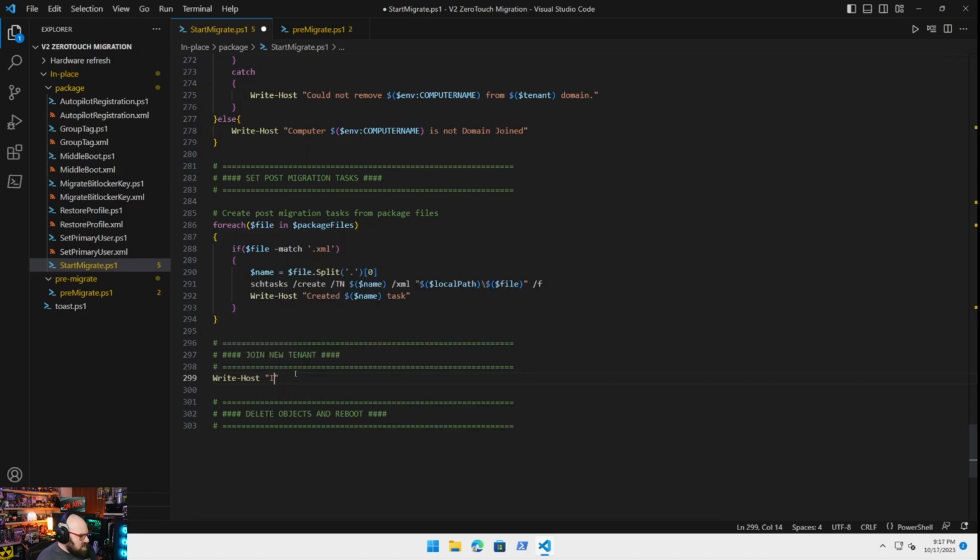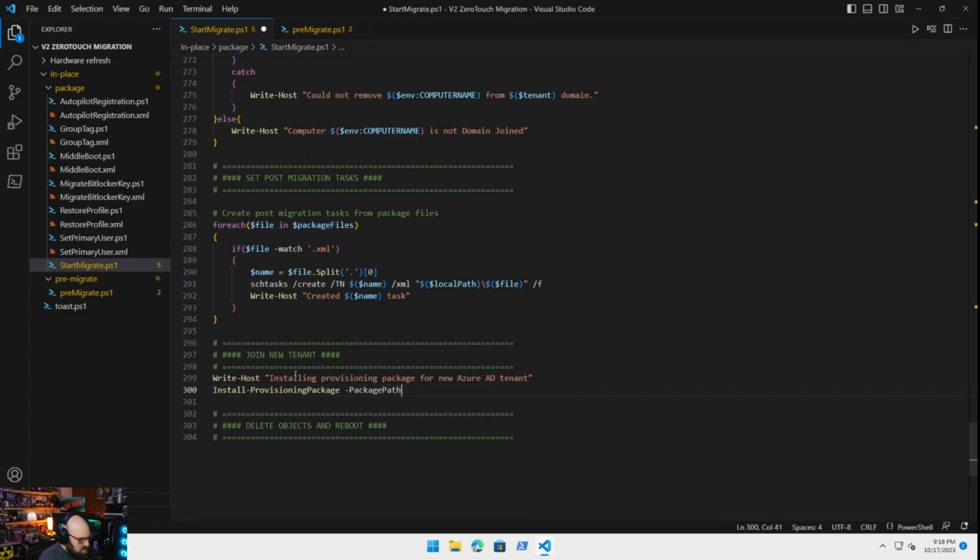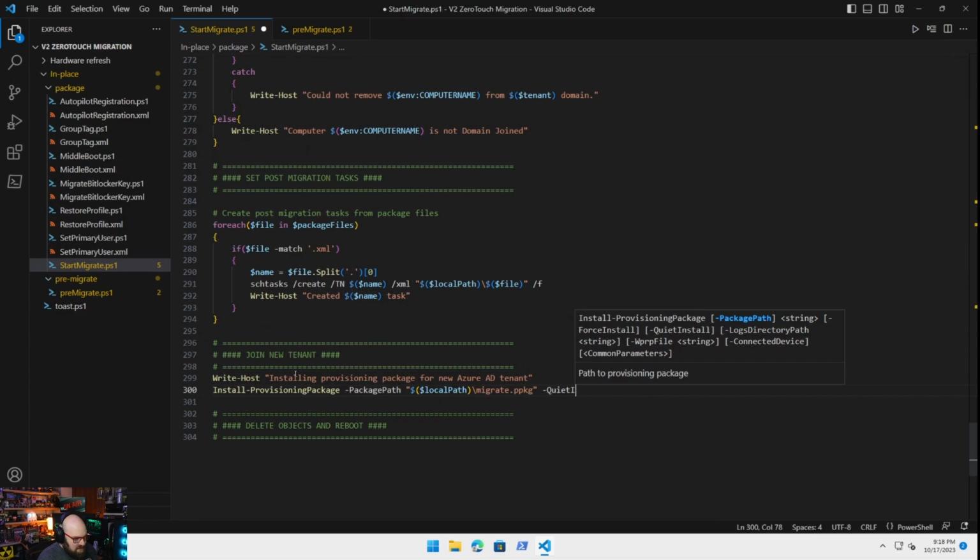Write-Host installing provisioning package for new Azure AD tenant. Install provisioning package, package path. Package path is going to be local path migrate.ppkg. And I did get asked about this: we can name this anything you want. It doesn't really matter. Install provisioning package.